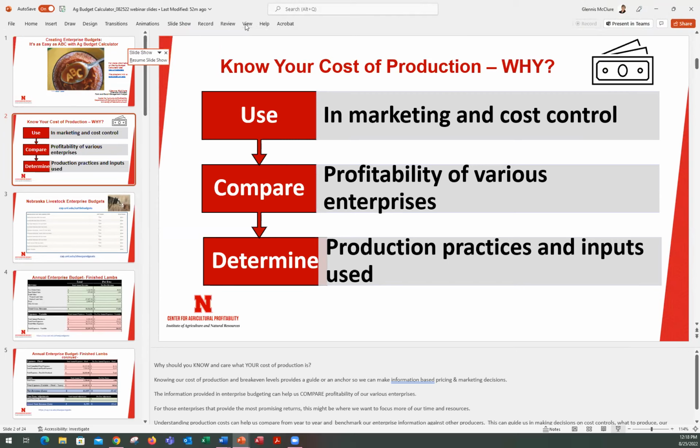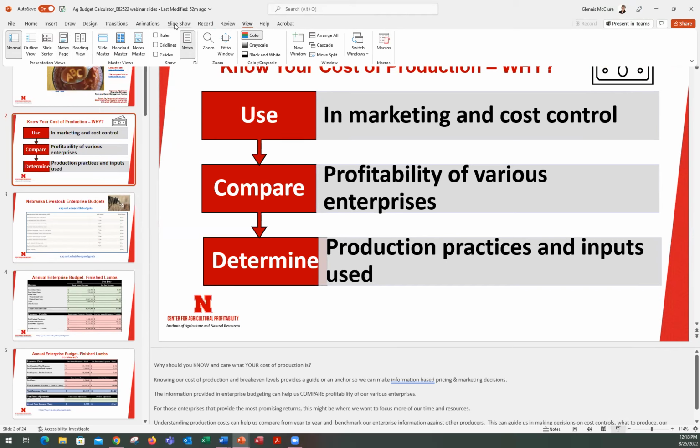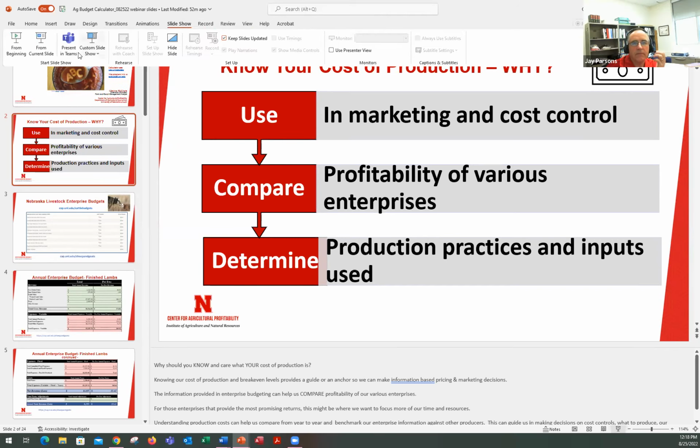You should be able to swap monitors, I think. It's usually up at the top. Are you in PowerPoint? Slide show, from current slide. Use presenter view. Are you sure it's in presentation mode?